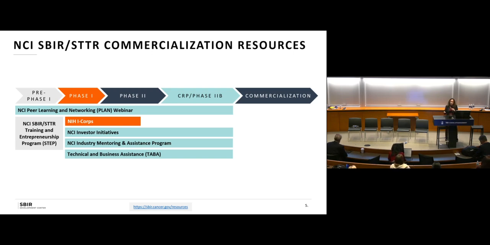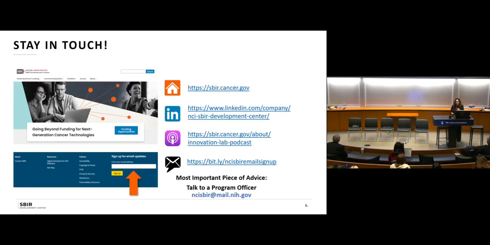We also have the NCI Investor Initiative, where we connect our awardees to investors, and we pay for them to go to meetings and pitch their technology. And we have the industry mentoring and assistance program, and also direct connection with FDA, where we connect our companies to FDA, et cetera. I'm going to stop here because we are limited with time, but at NCI, there are also other programs outside of SBIR that also have some funding for technology development.